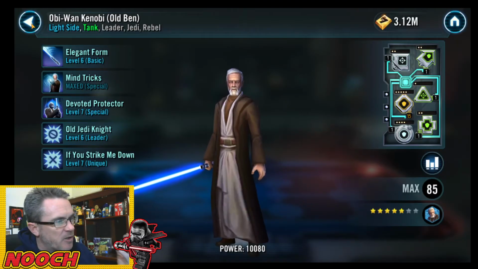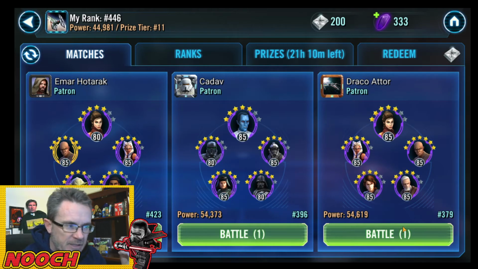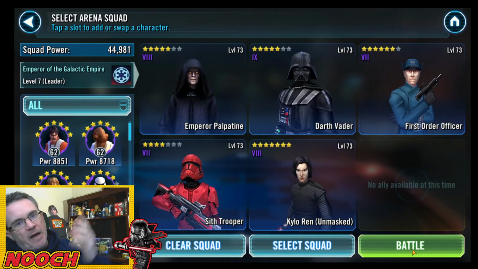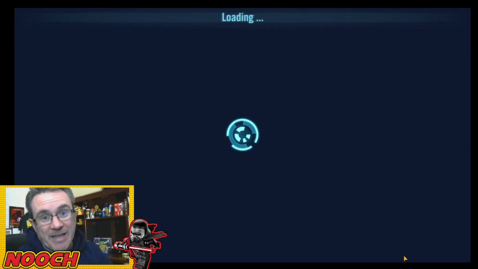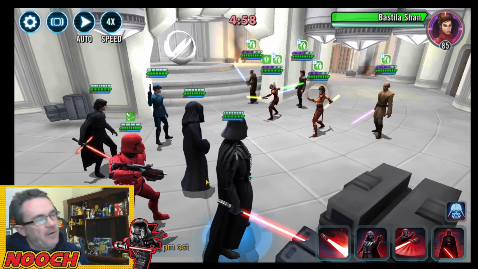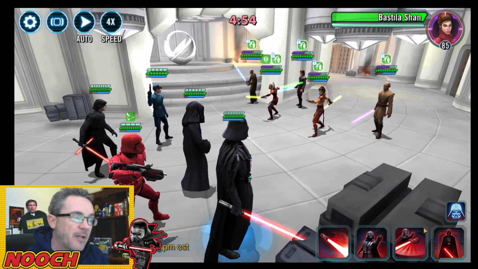NOOCH's team is going to outspeed them. Almost all of NOOCH's characters are faster than all of these characters. So we're going to go into this battle. You're going to see us hit it head on, and we're going to get a bunch of turns before they ever even get to go. Not only because we outspeed them, but also because we're going to stun them, and every time one of our characters places a debuff, they're going to gain 5% turn meter. Vader's going to go first because Vader gets extra speed for every Sith on his team and every Jedi or Rebel on the other team.